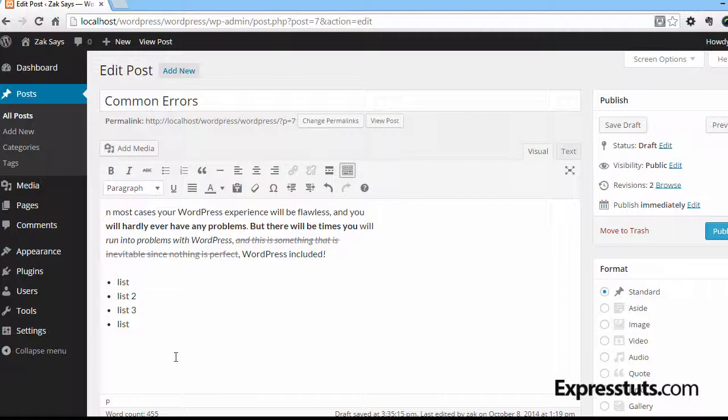WordPress also gives you the option to use a block quote. The block quote is a specialized style that you can use in web applications. A block quote breaks the content out of the overall flow to emphasize it, and it's usually used to quote either actual quotes or sections that you want to emphasize within your text.